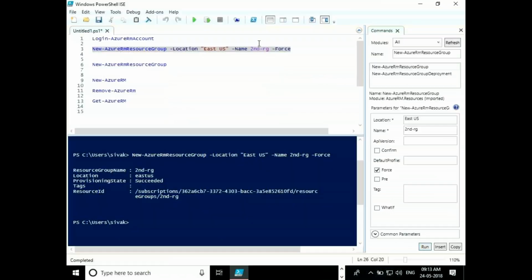So simple. It's very simple, guys. Try to create a simple resource group from the portal as well as PowerShell tomorrow. And let me know if you face any difficulties in installing this module, or if you have any questions tomorrow, we can discuss. Or if you have any questions right now, you can ask me.